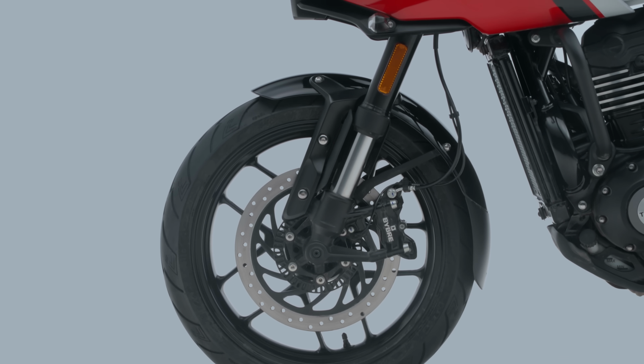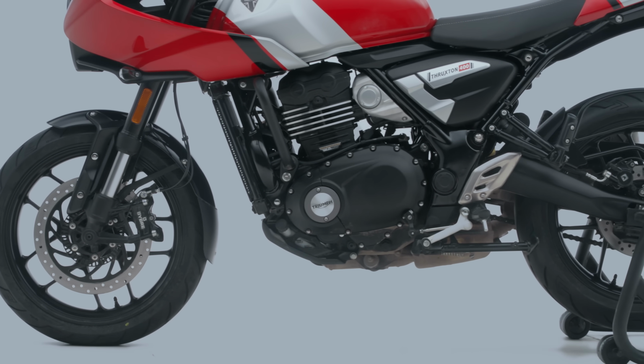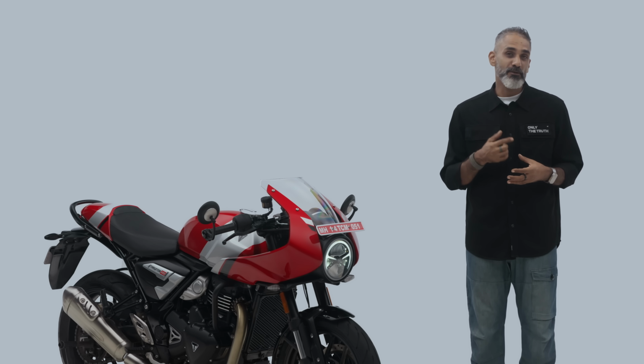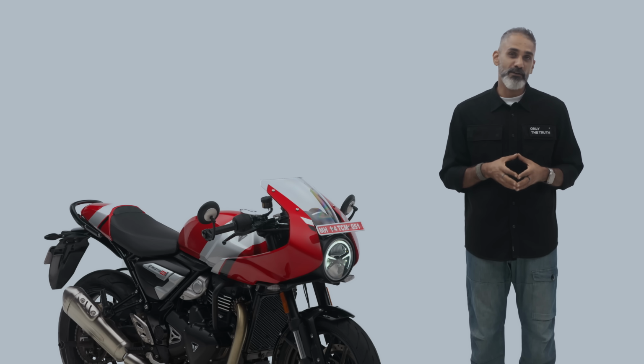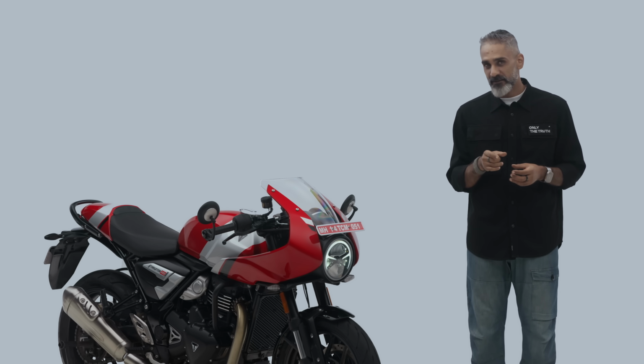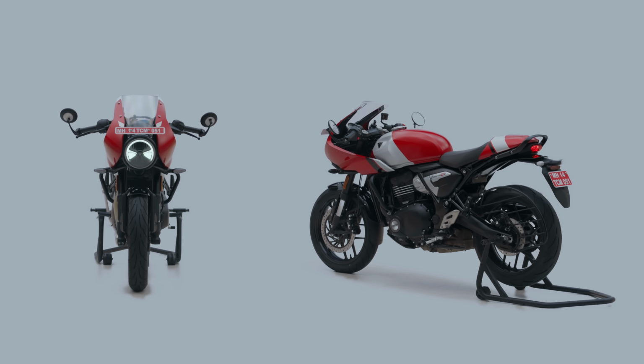On good road, it feels great. It feels plugged in, it feels comfortable, and it feels absorbent. But once you're on inferior or terrible roads, then you're really going to feel your progress, and a lot of bumps are going to come through. Now here, if you accept that a motorcycle in this kind of format is supposed to do stuff like this, then you will be fine. But if you were expecting the motorcycle to isolate you from the world, I think you're going to dislike this experience. And that's why a test ride and your understanding of what this format of motorcycle does is important.